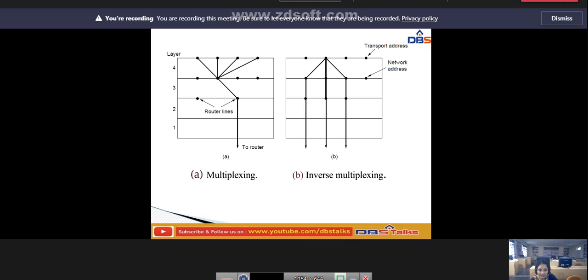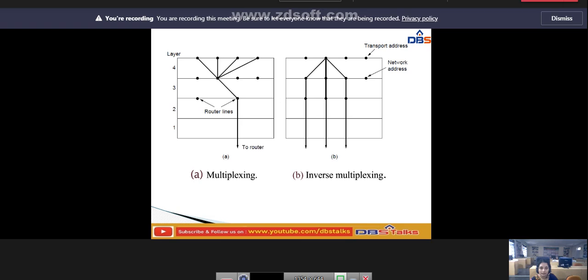This diagram shows multiplexing and inverse multiplexing. Upward multiplexing is what we see in the figure: the four distinct transport connections, 1, 2, 3, 4, use the same network connection to the remote host. When connect time forms the major component of the carrier's bill, it is up to the transport layer to group connections according to their destination and map each group onto the minimum number of network connections. This is called upward multiplexing.